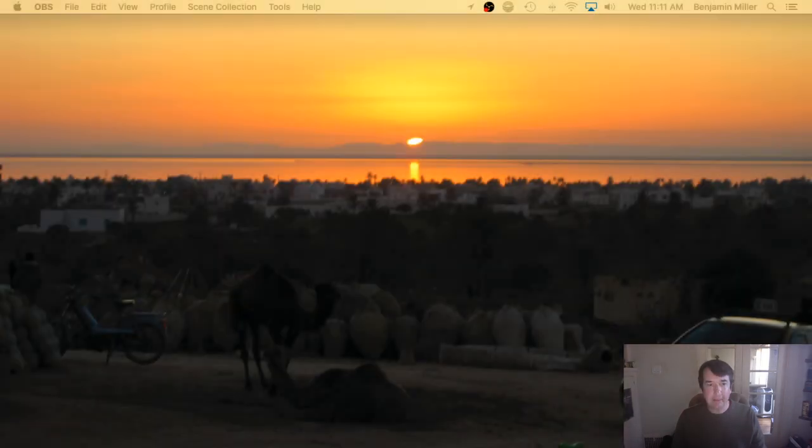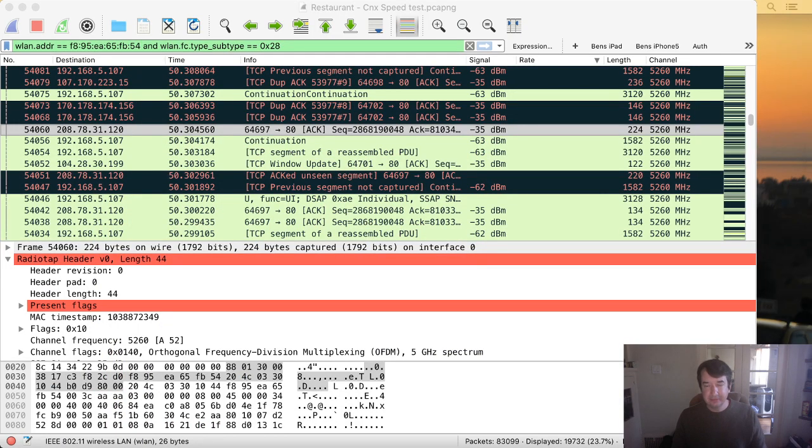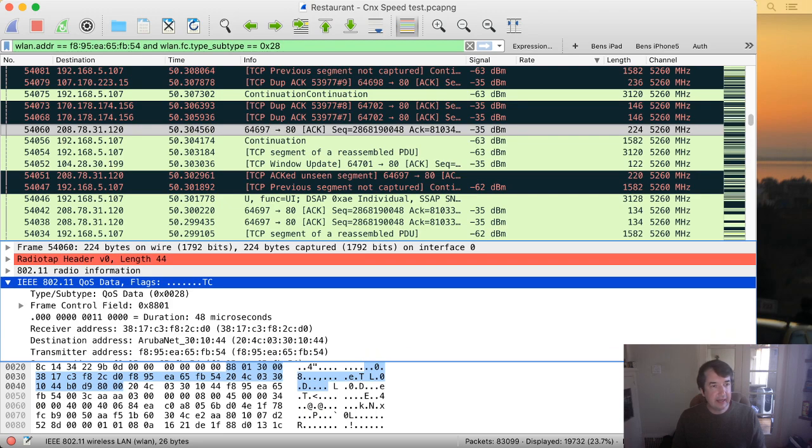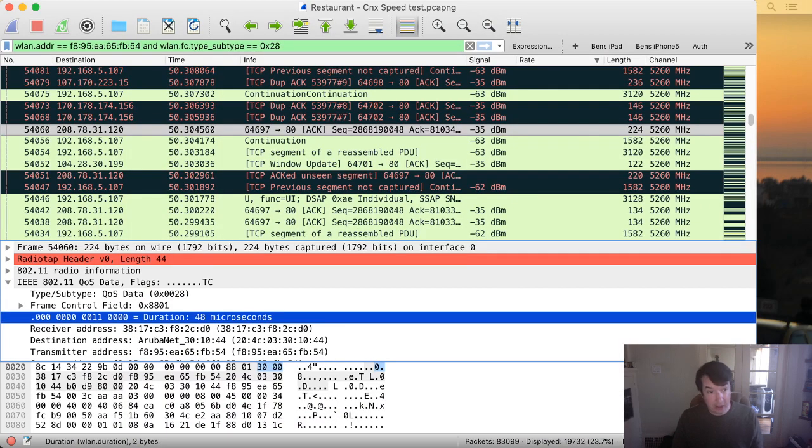I'll quickly bring up the Wireshark capture again for those who may be interested in the nitty-gritty aspects of this. So there's my Wireshark capture, and hopefully you can see that inside the MAC layer header, which is part of the variable rate header, there's this duration field that says 48 microseconds.